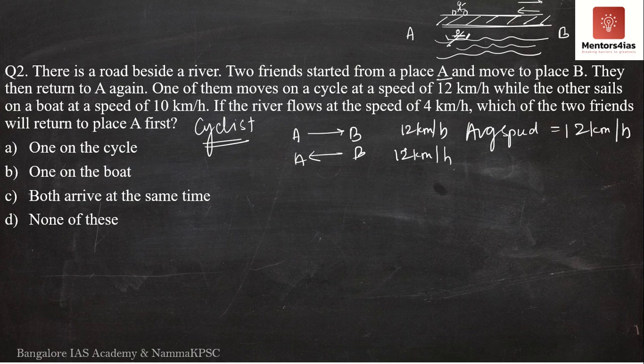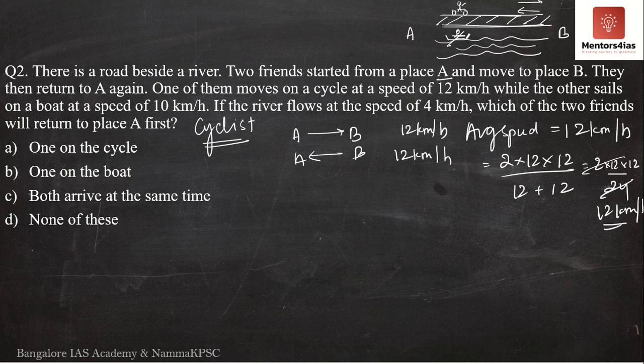Obviously, right? It is similar. The onward speed and the returning speed is 12 kilometers per hour. Therefore, average speed is 2xy divided by x plus y. You will get 12 itself. See here, 12 plus 12 over here. This is nothing but 2 into 12 divided by 24. What is 2 into 12? 24. What is remaining? Nothing but 12 kilometers per hour. Therefore, you don't have to calculate all this. When the speed remains the same, average speed will be 12 kilometers per hour itself. Okay, so now here you can take the arithmetic mean. So the average speed of the cyclist is 12 kilometers per hour.